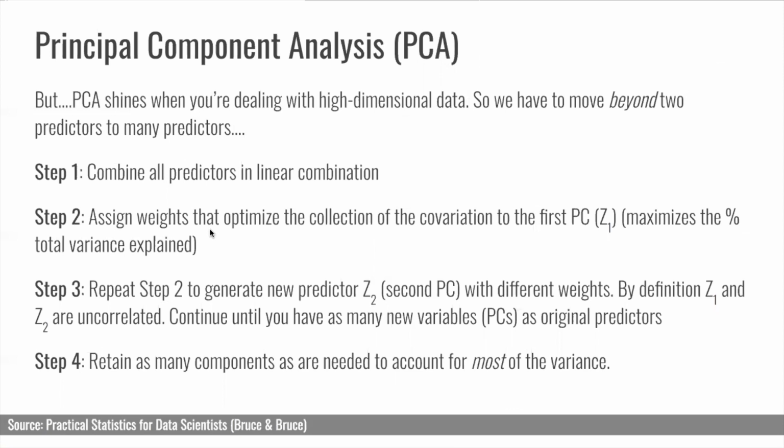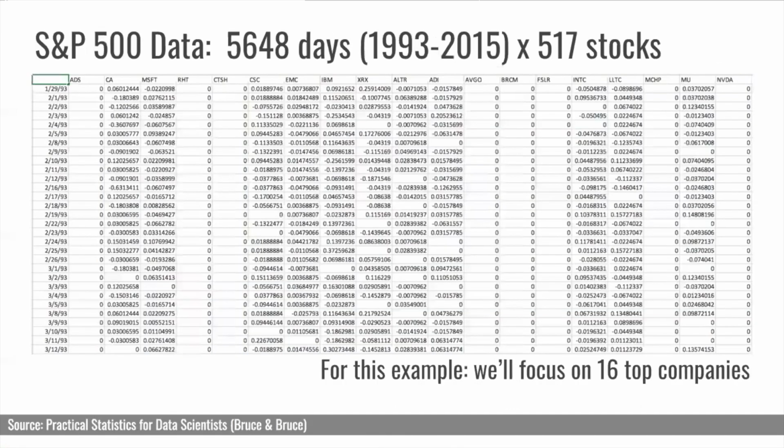And we talked about the process of calculating the linear combination across all features and doing this for the number of features you have in your data set, each of which calculates a principal component, and you retain as many components as needed. But I didn't talk about really how to do that and what it means to retain as many as are needed. So let's move beyond just 2 or 3 features to, say, a data set where you have information across time.